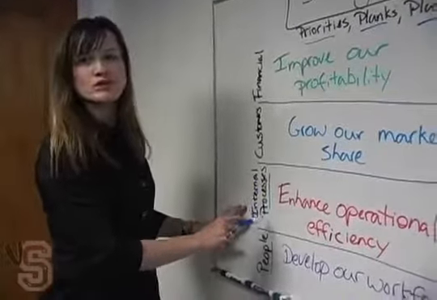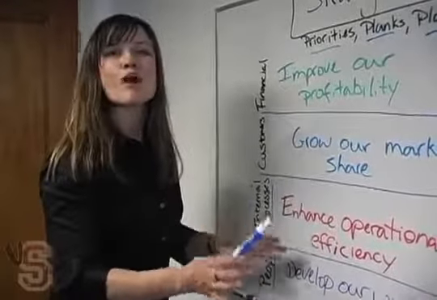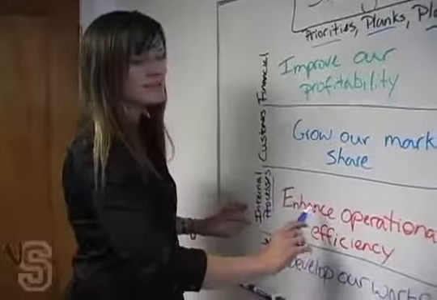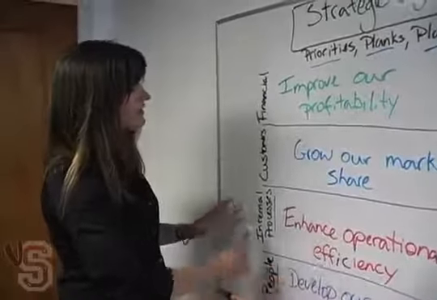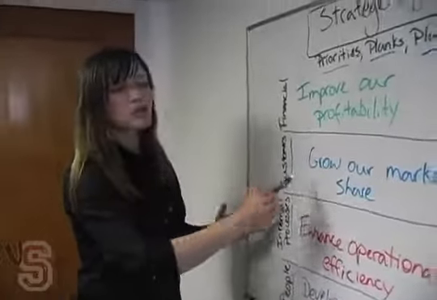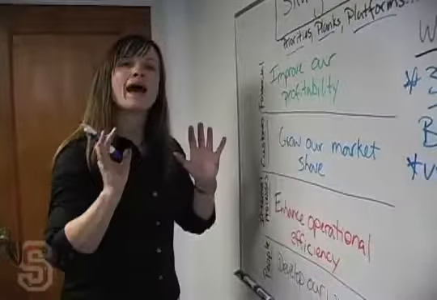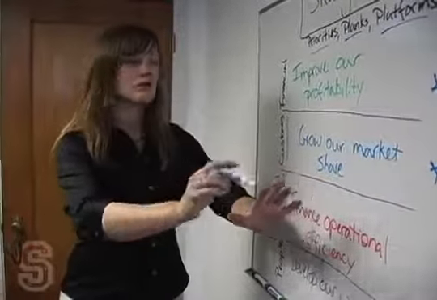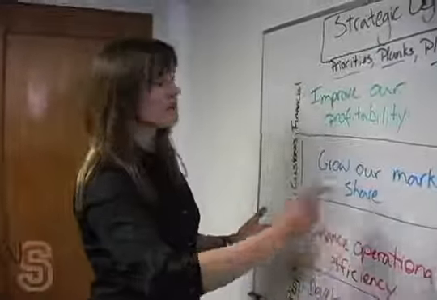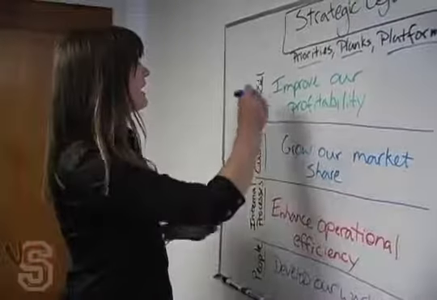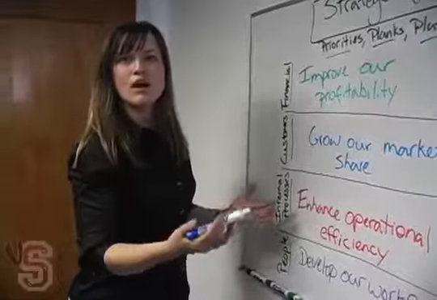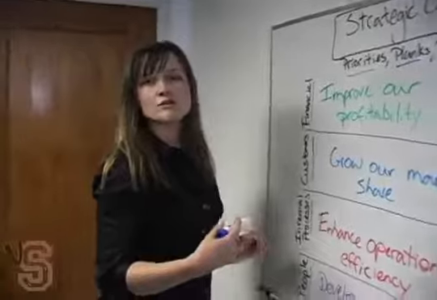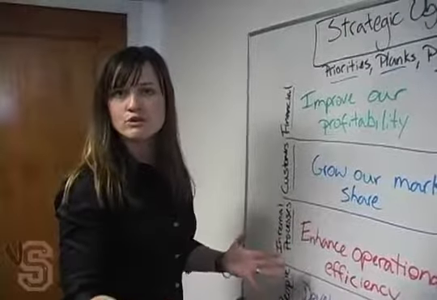It's also called operational. Now, let's not confuse that with the operations department if you have one. We're talking about processes. A pretty great strategic objective is enhancing operational efficiency. The next perspective is looking at our customers. What are we trying to do as it relates to looking at growth normally and serving our markets and developing value? A pretty standard strategic objective in this area is growing our market share. And lastly, we always have a financial strategic objective or perspective to look at. In this case, I just said improve our profitability. You may be working on revenue growth, whatever is important to you.